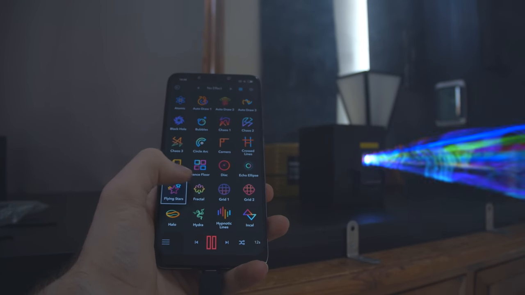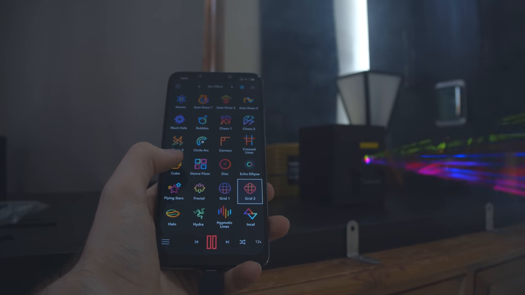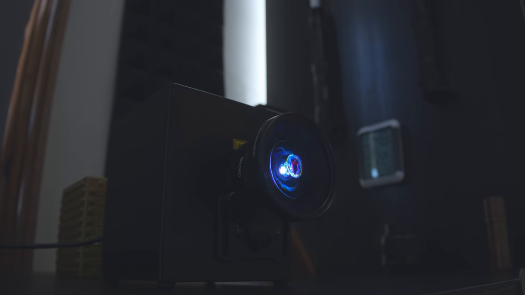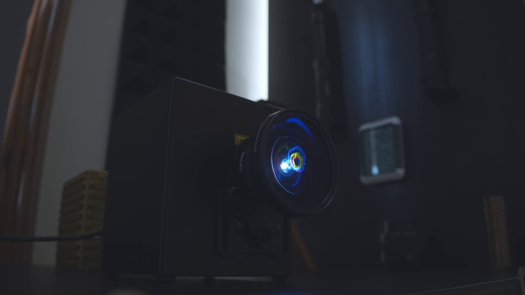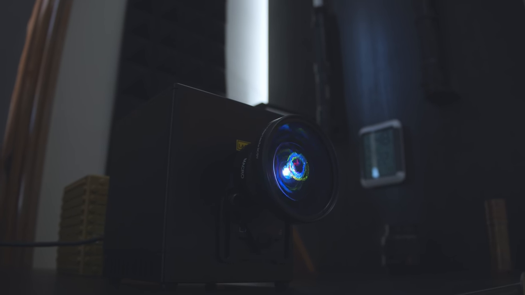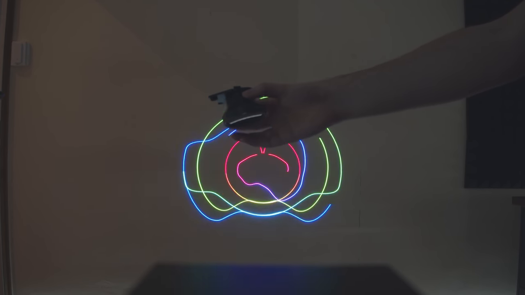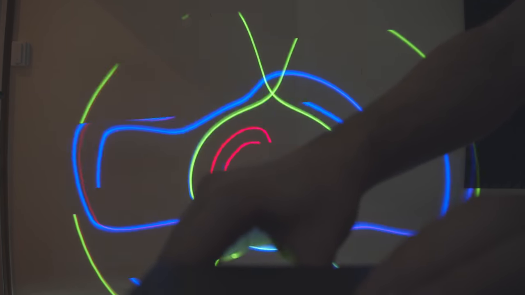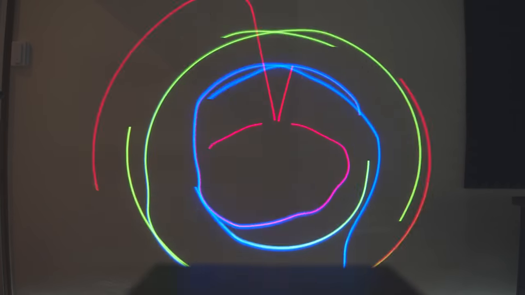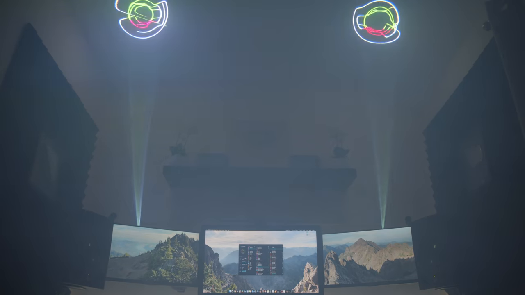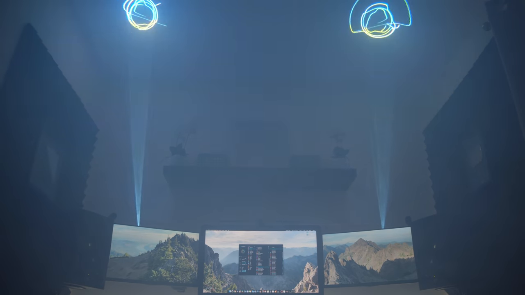Now, another thing that I've actually got on my 2-watt laser cubes is the beam expander attachment, which is essentially a macro lens, but the way it actually works with the lasers is it expands the projection area by about 9 times, which means that I can have the laser cubes completely hidden behind my monitors and still get amazingly wide access to projecting onto my ceiling for some amazing visuals.